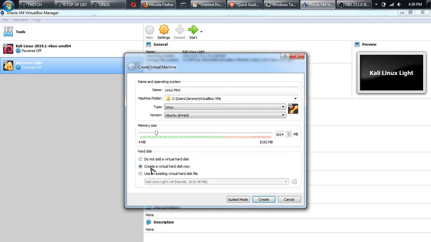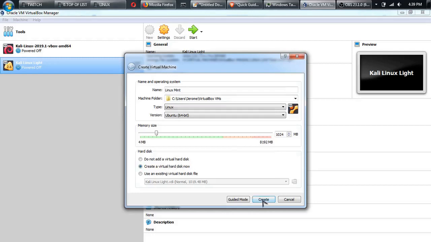In this case I downloaded Linux Mint from the Linux Mint website, the .iso file, so that's a DVD file. So I'm going to create a virtual hard disk now, and then use that ISO and install Linux from there onto this virtual hard disk.